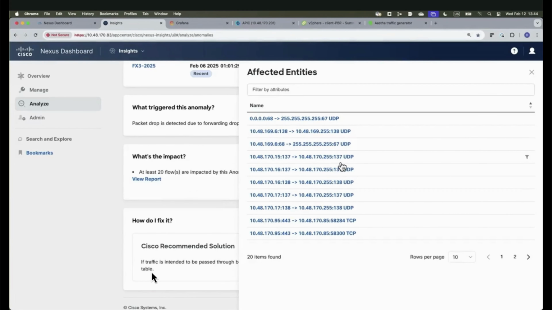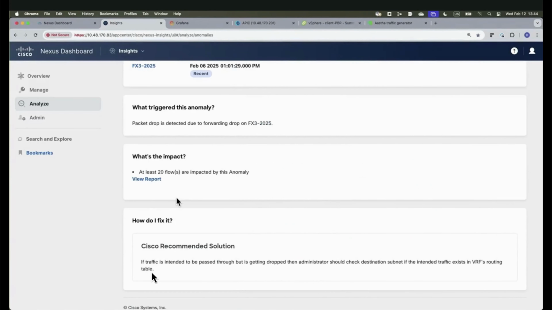And as you can see, you have all these source IP addresses trying to reach, for example, this 255 address and so on. Now, what is a forwarding drop? It's a type of drop where we don't know who the next stop is. We are trying to send a packet to an IP that we don't have a route for, so it's going to be dropped. So what's the solution? Well, you should check if the destination subnet exists in the VRF. So you don't have a default route or you don't have a route for that subnet. So the switch is like, meh, drop, right?